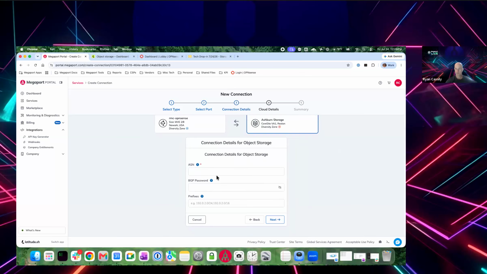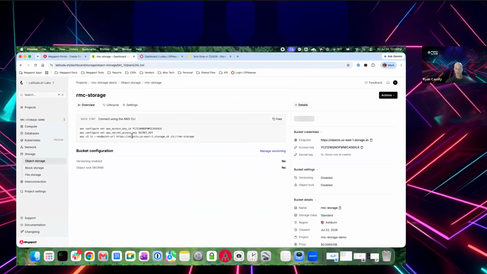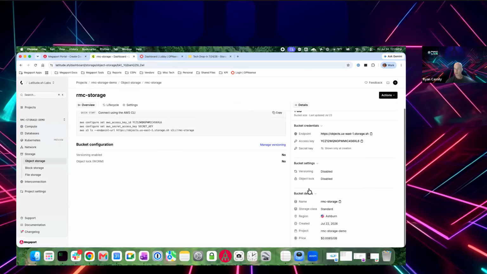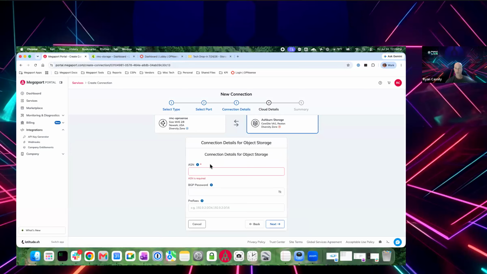Hit next. Here we get to choose the ASN. Let's see, object storage. Go back in here, portal, our storage here. I'm going to use 6501 and no password.